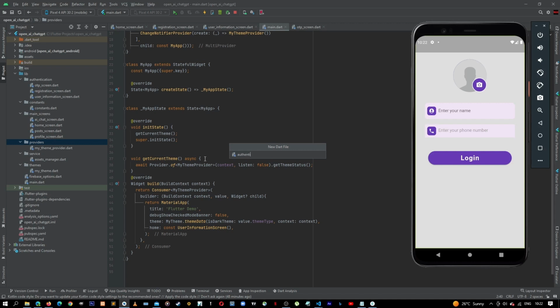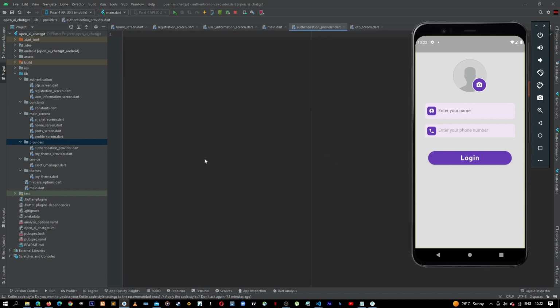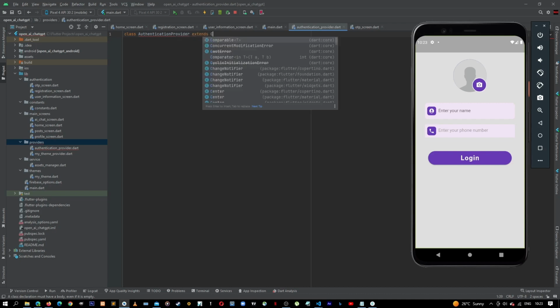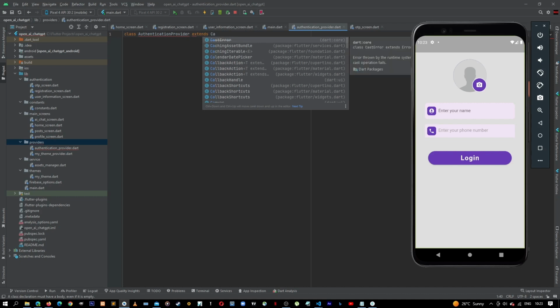Let's name this authentication provider. So let's create this class. This will extend the ChangeNotifier.